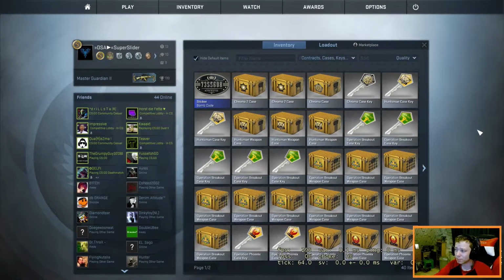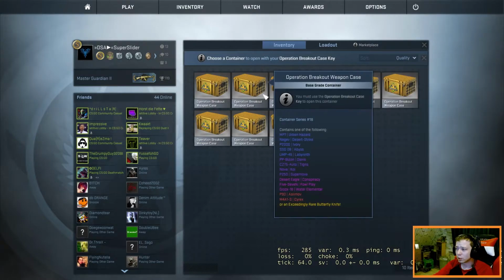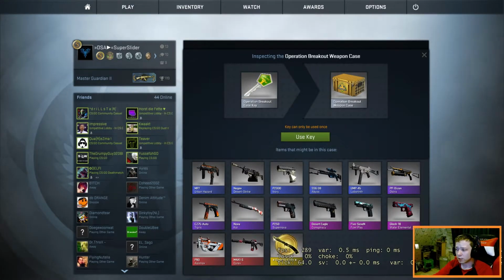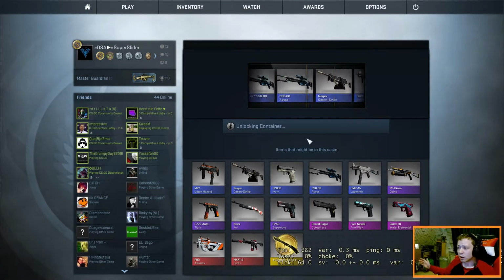I've bought 10 of them. Well, I've bought 10 keys, and I'm going to use those keys right now and see if I can get anything beautiful out of it, right? And I'll just start with an Operation Breakout key, and I'll start with this container. And I definitely want that knife. Give me the knife.